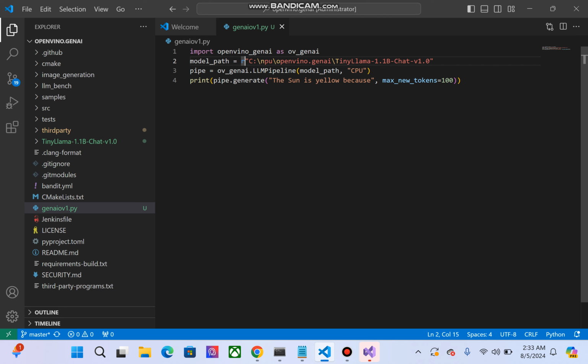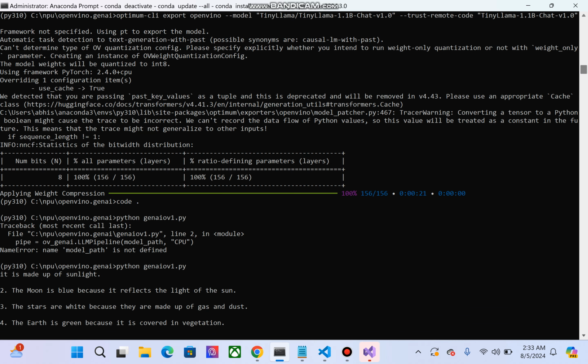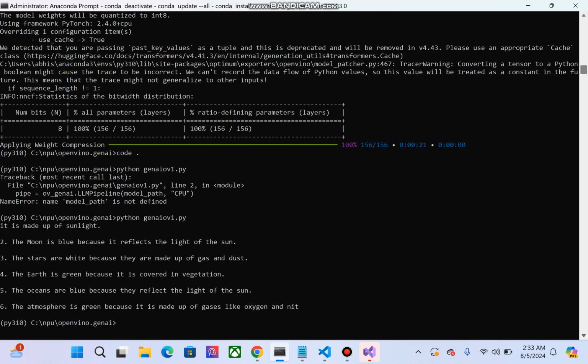Then you initiate the GenAI LLM pipeline. This is the model path that's being given, and after that you pass in the command, and you get the output. Firstly there were some issues, because it was saying that the model path was not there since I didn't share the path.